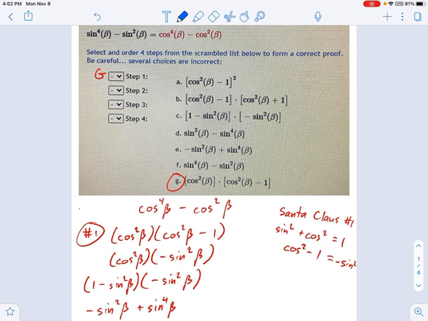Then my step number two: I made a Pythagorean substitution where I traded out cosine squared minus one for negative sine squared. What do we have in here? I don't see anything exactly like my step two, but I see something that is a combination.